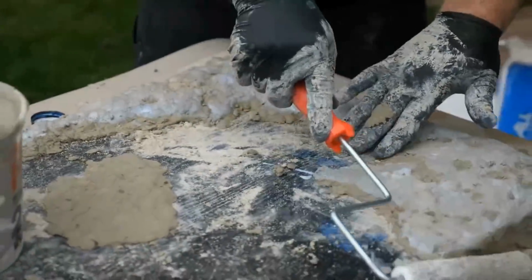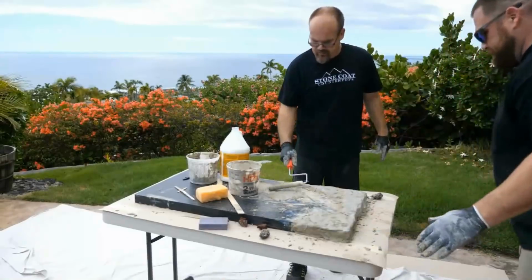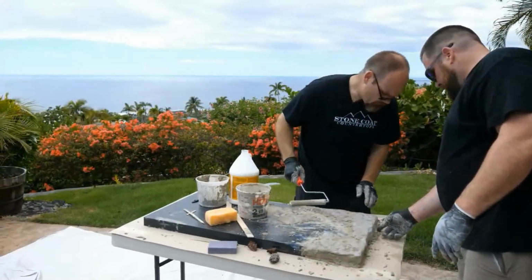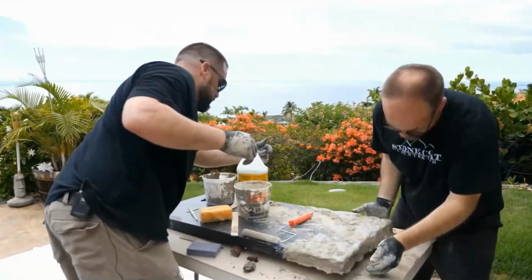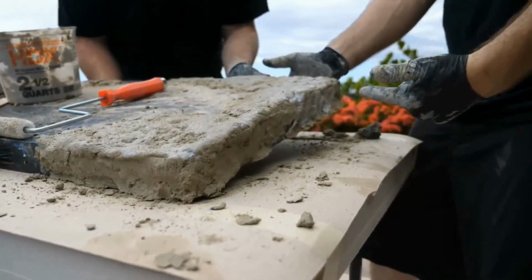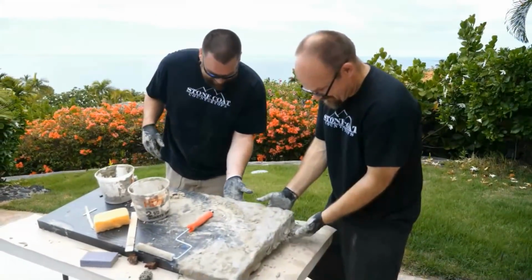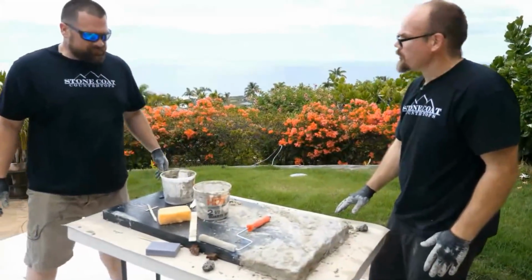That's looking cool. Let's let that dry and start working on another section. Okay. You good with that? Yeah. I'm worried about this big buildup at the bottom. Okay, let's fix that. I don't know, man. I think that'll be awesome. I'm gonna leave that. Look at Mitch. Yeah, that actually is cool. That's really cool, right? And we'll just sand it from being too sharp.